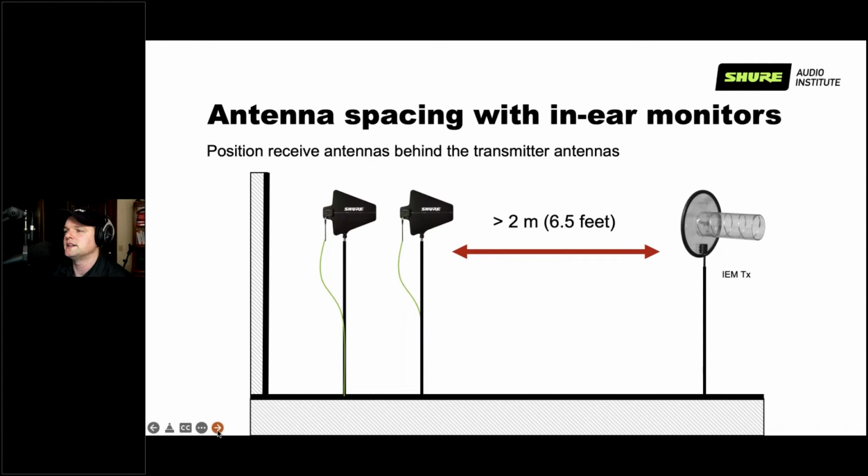Okay. Same thing with in-ear monitors. Use directional antennas to your advantage. That helps a lot, but still try to keep space between the transmit antenna and the receive antenna, Cheryl, and you should be good. Obviously, in this setup, you have 2 directional antennas for receive and a helical, which is directional for transmit. That's great because that focuses the transmit energy away from your receive antennas. You can use the directionality of the receive antennas to basically ignore anything coming from an in-ear monitor transmitter, or even like a wireless comm system that might have a transmitting base nearby.